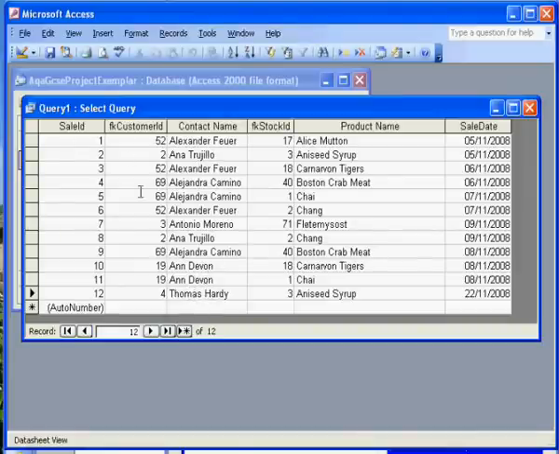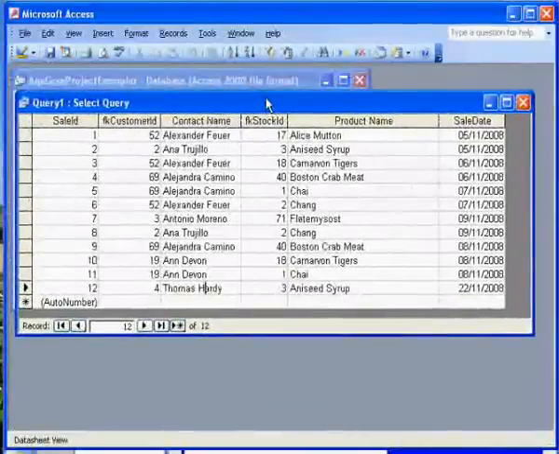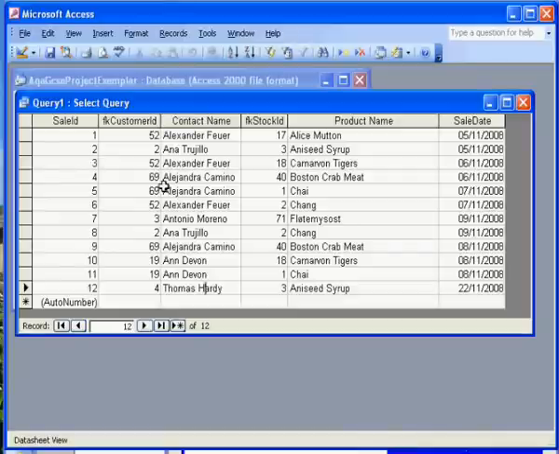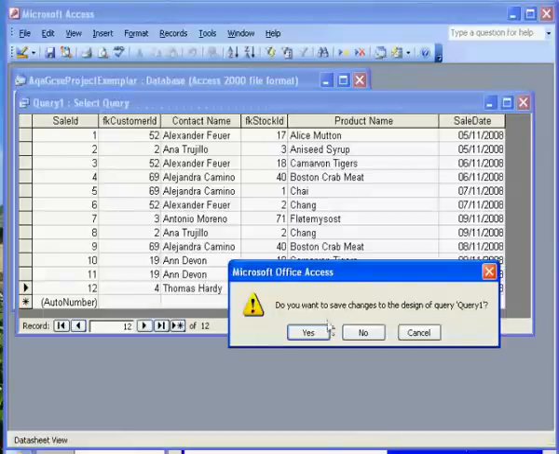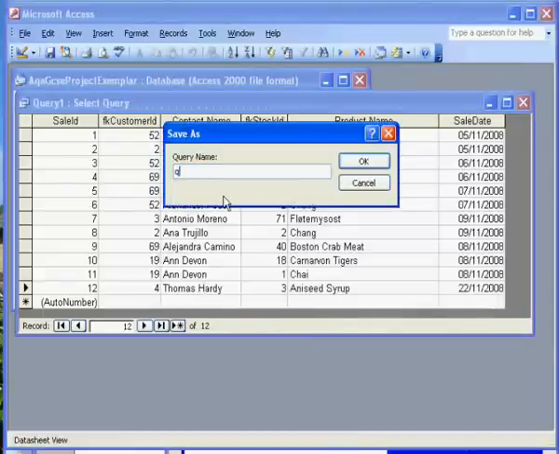Now, that query can be used just to look at on the screen, but better still, it can supply the information to a form, a sales form, and it can supply the information to a report. The advantage of this method of storing the data, well, let's just go back and have a look. We'll save that and we'll call it QRY. Oops, not Dales, QRY. Trying to do it single-handed. I'm holding the microphone in the other hand. QRY sales. Let's call it 1 just in case I've done another one. There we go.